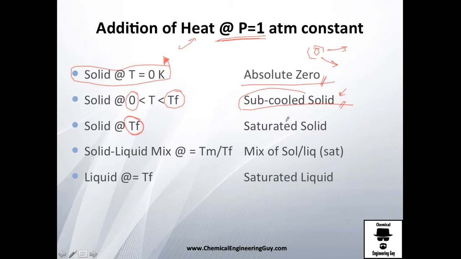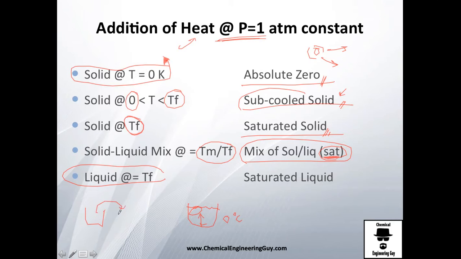At the freezing point, you're going to name this substance saturated solid. It's a solid which is in its fusion point. Then you keep mixing. You know that you can have ice and water at the same temperature, which is zero Celsius. You're going to be in the melting or fusion point, and this is called a mixture of solid liquid or saturated mixture. Then you keep heating, you make all this solid turn into solid and liquid mixture, and then it turns into only liquid.